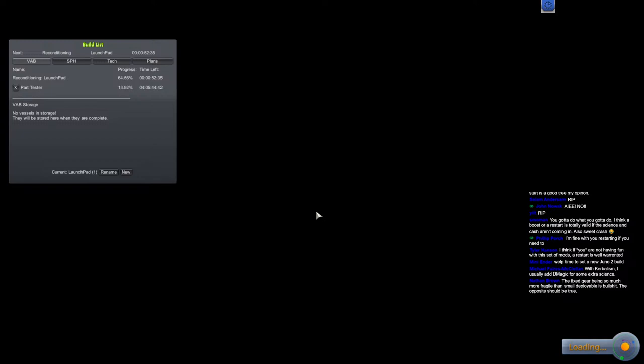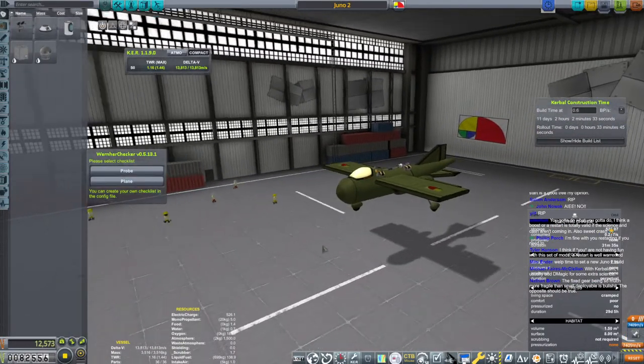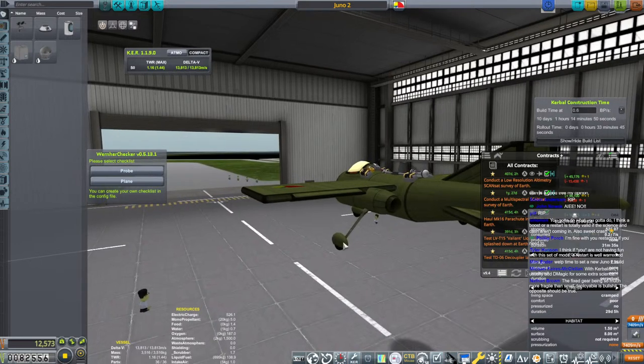Yeah, I know those fixed landing gear are ridiculous. They really are. And sometimes I think devs do that kind of stuff on purpose. I think they want us to suffer. I think they like explosions. And I think some people do, but I don't know.